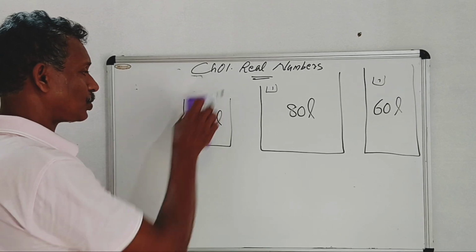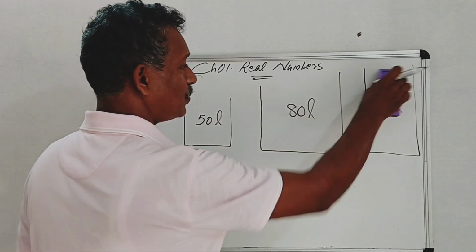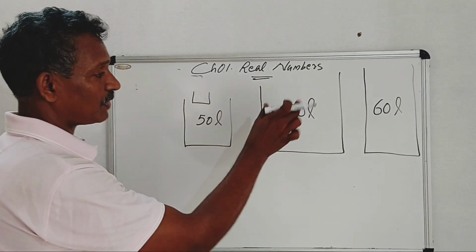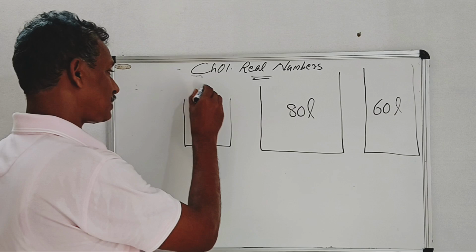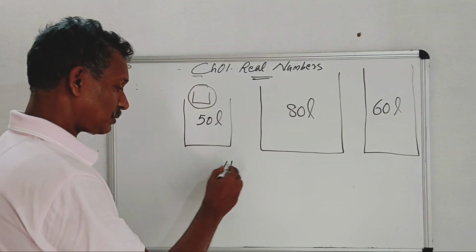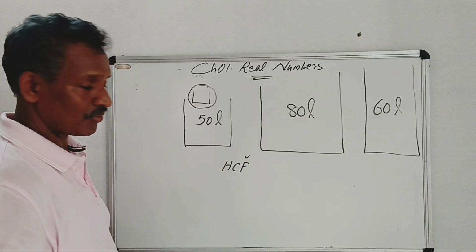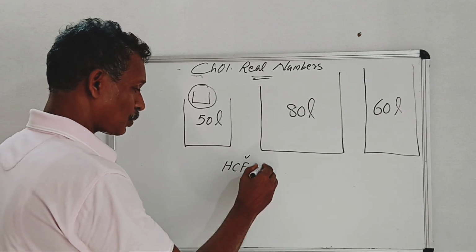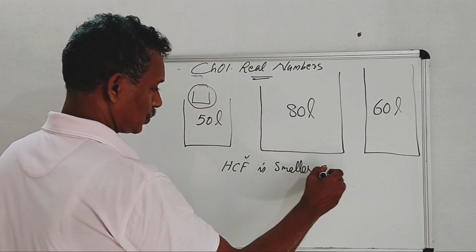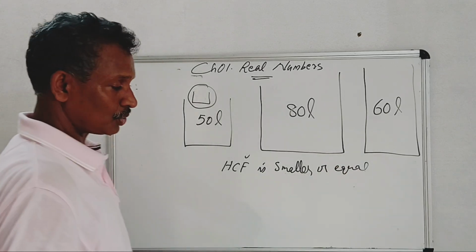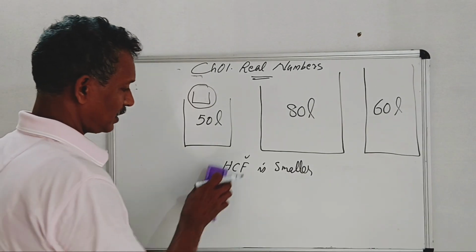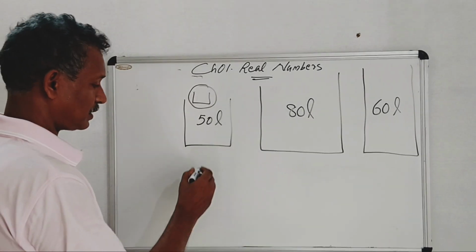So definitely you can understand that the measuring vessel is never bigger than the given container capacity. So this is a smaller one. Whenever it is asked to find something smaller than the given numbers, the name is HCF, which is a factor. HCF is always smaller than the given numbers, or sometimes equal. We can neglect equal when we do the word problem. So we need a smaller one, so we have to find the HCF.